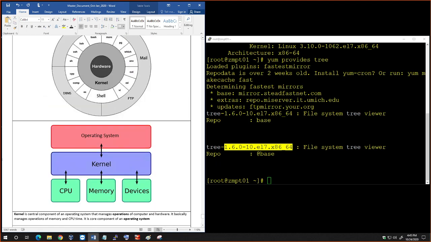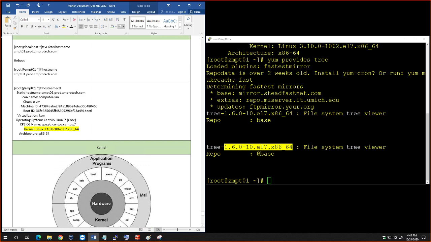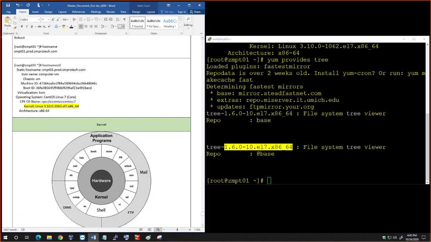You just have to come back here and reference it.